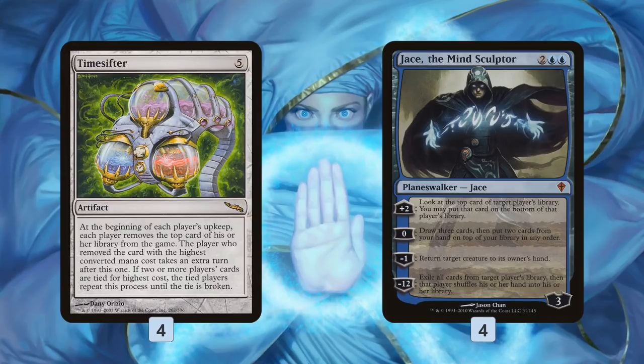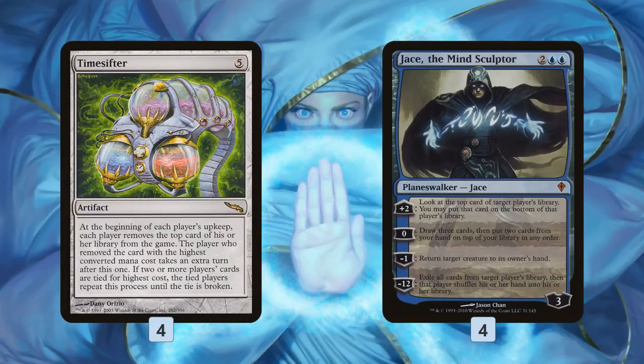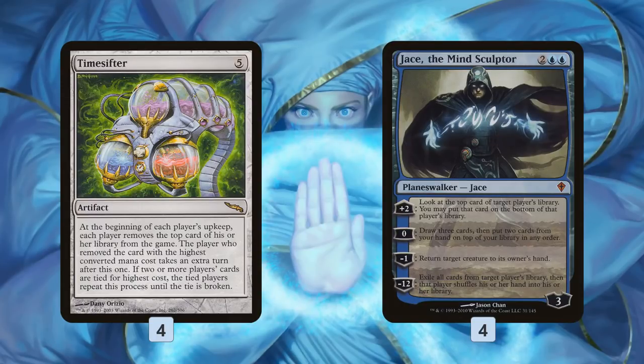What we're doing with Jace is basically just brainstorming every turn. So the idea of this deck is we get down Timesifter, we get down Jace, then we brainstorm with Jace, hopefully put a 4, 5, 6-mana card on top of our deck, which should be enough that when we go to our upkeep and Timesifter triggers, we should be winning that game of war that happens.